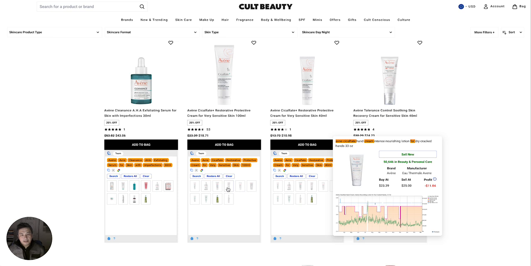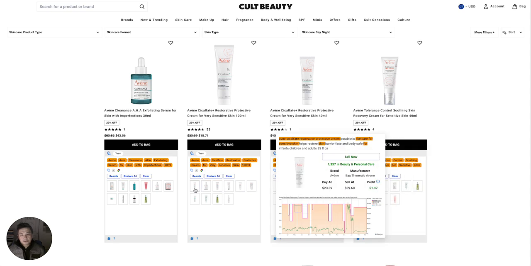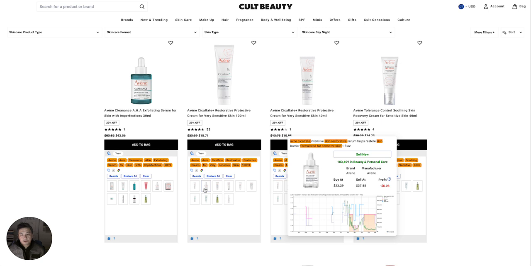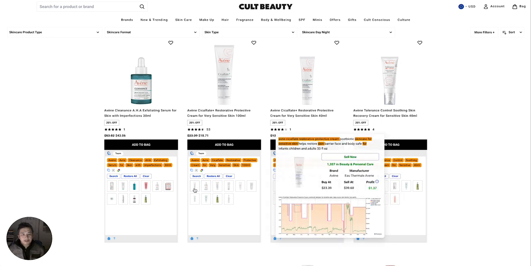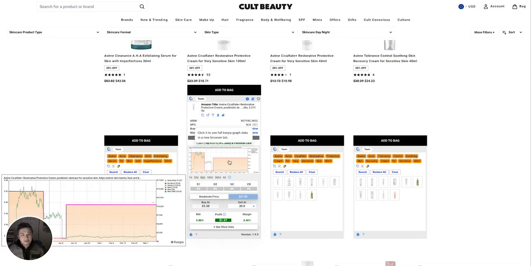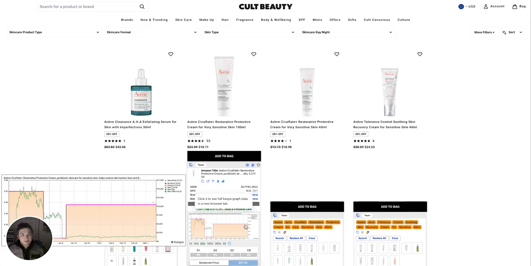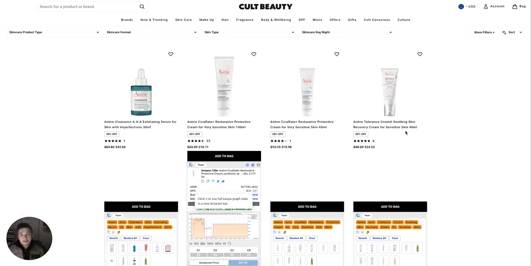picture. If you hover over, you can see the product profitability information for each one of them, right? As long as you identify which one is a perfect match. For example, this one right here seems to be a perfect match. If you click it, then you get the data box showing everything that you need to know about this product and whether it has potential. So that is following the rabbit trail at Cult Beauty and see other products that are on sale under the same brand. Okay, so let's get out of it.